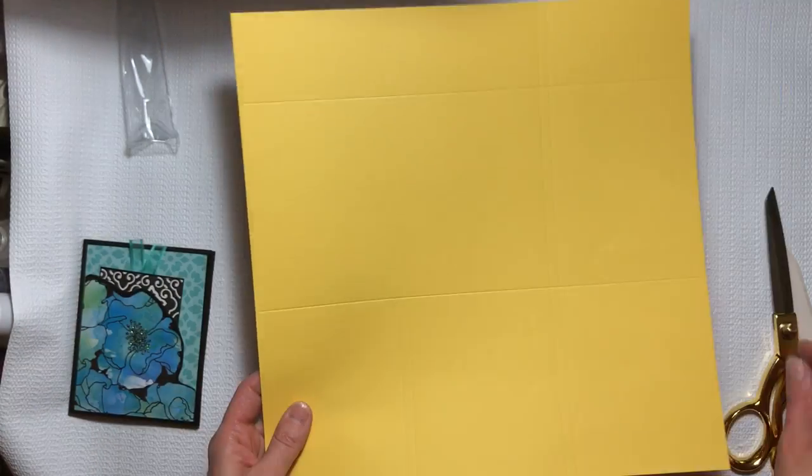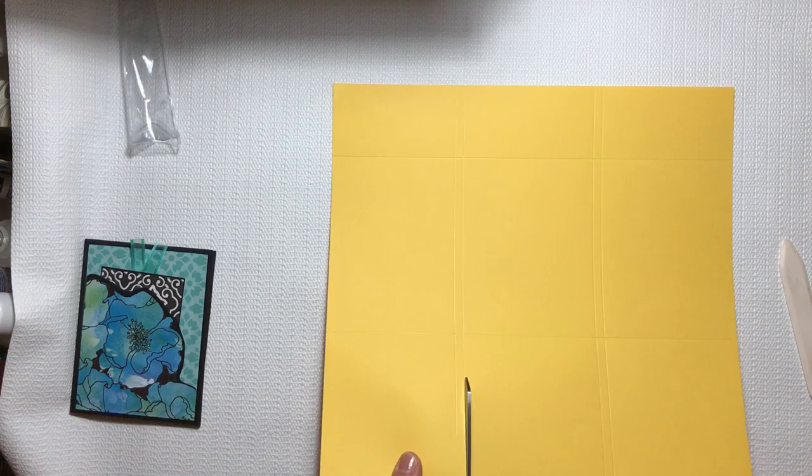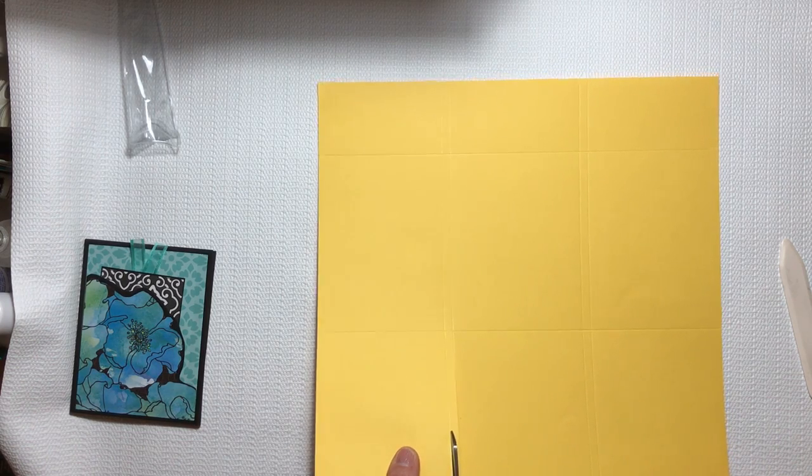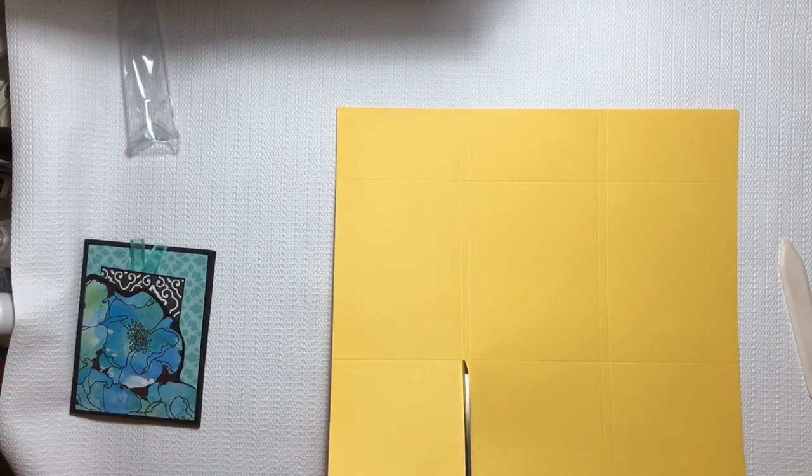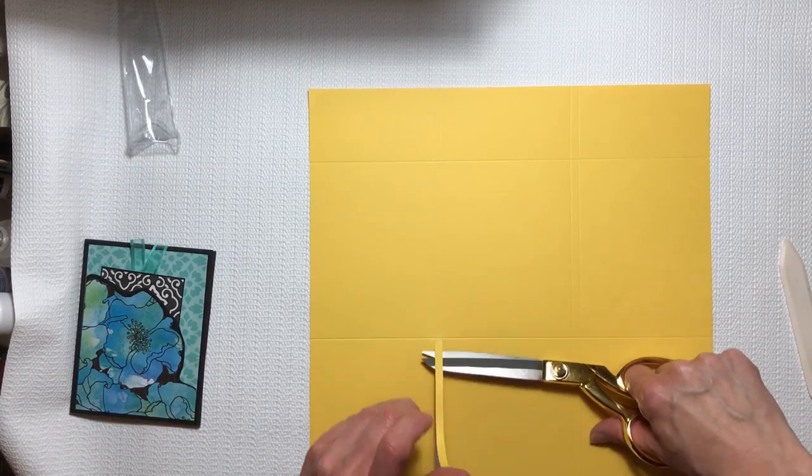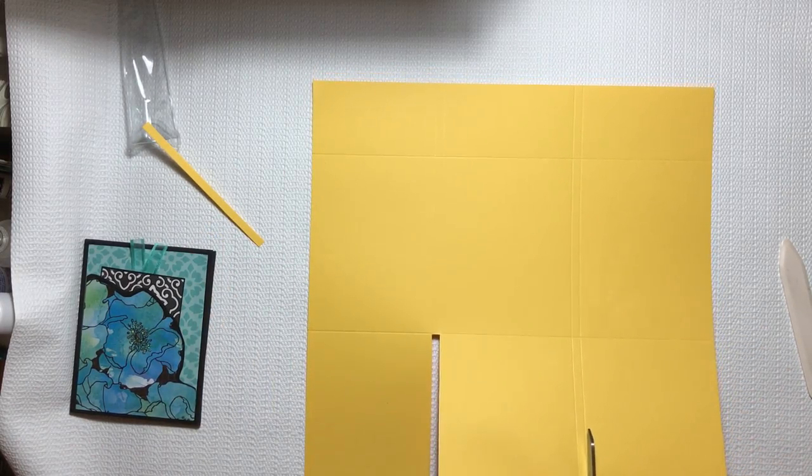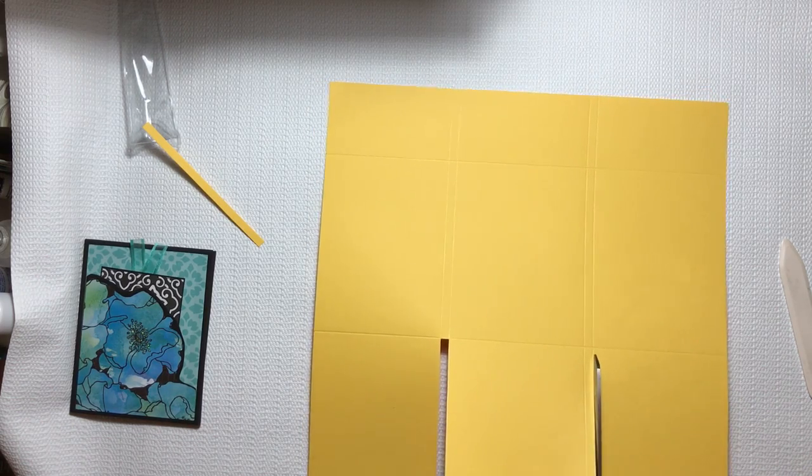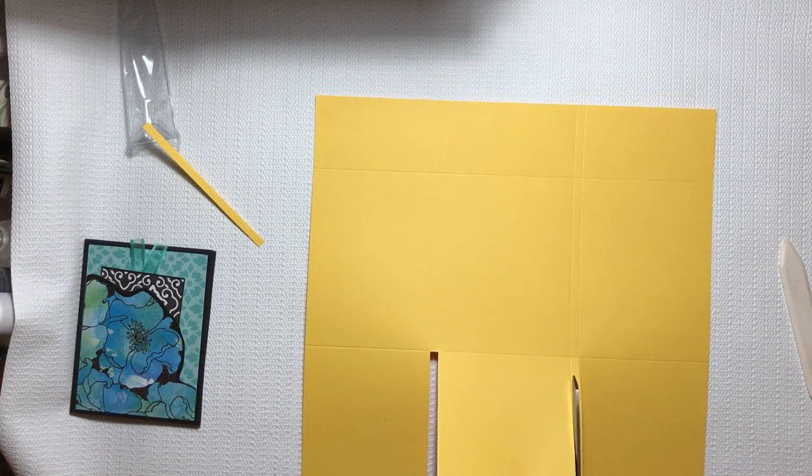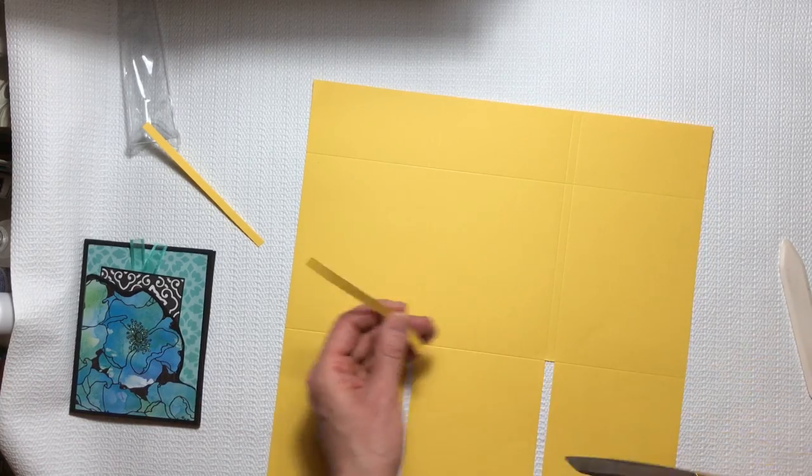I'm not a very straight cutter, so sometimes I do have to go back and try to make it better. The cardstock that I'm using is Coordinations. I think I picked it up at Joanne's in a pack called Over the Rainbow.